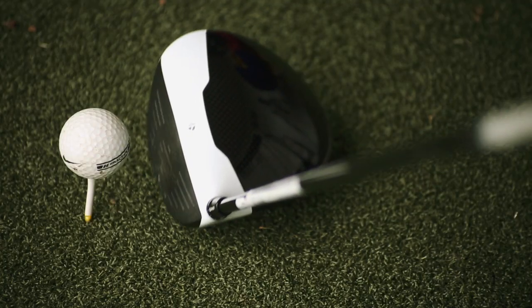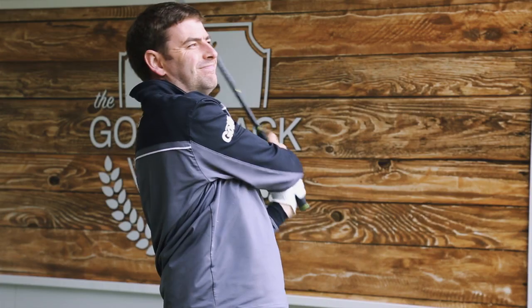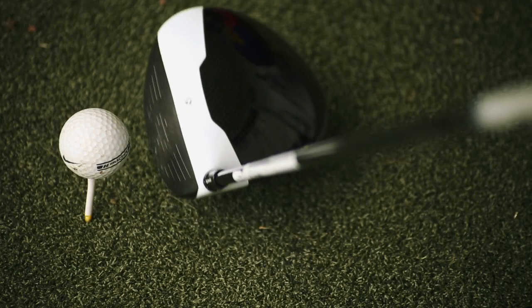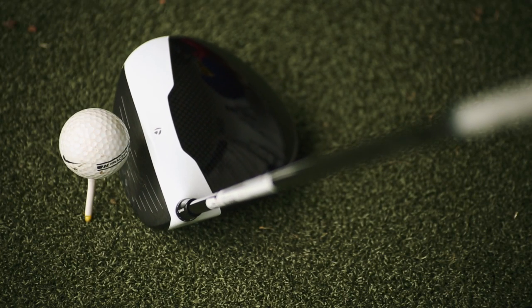TaylorMade M1 and M2 clubs, which I think are the best looking drivers at address for me. I just think they've got a little bit of extra X factor, if you like. Just really appealing to look at. I just love that white and black contrast. I think it just looks absolutely superb. And the nearest to the Ping that I would put in terms of what fills you with confidence behind the ball is that M2 driver.